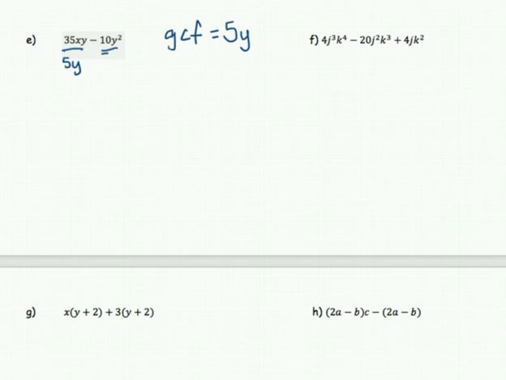Okay, so again, once you get comfortable, you don't have to keep doing this step here. You just simply write it out here, and then in your head you can divide it out. But yeah, for the time being, write it if you need to. So 35 and 5 is 7. The x has nothing to divide with, so it just comes along. The y's cancel out. Okay, here's the subtraction. Leave that there. 10 divided by 5 is 2. Y squared divided by y, y1.